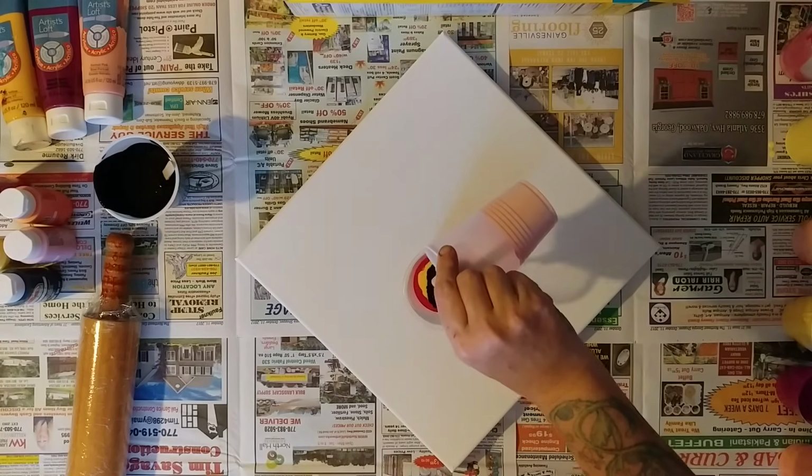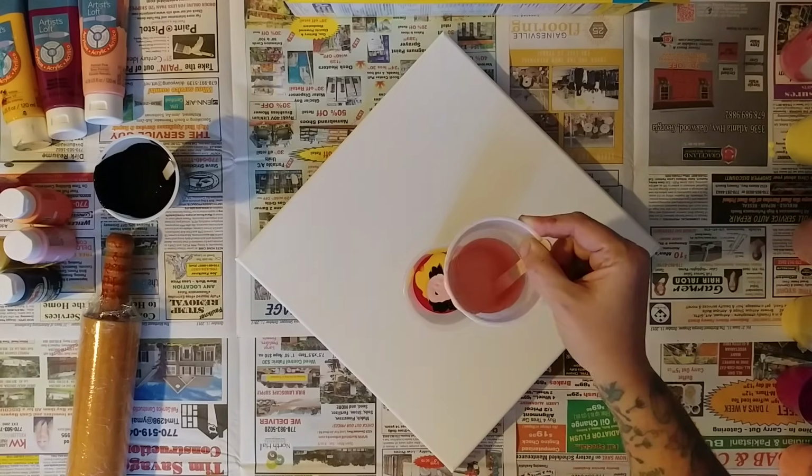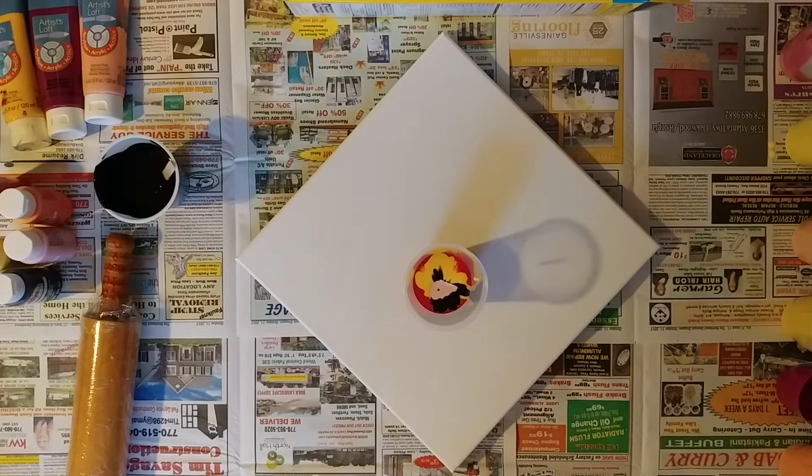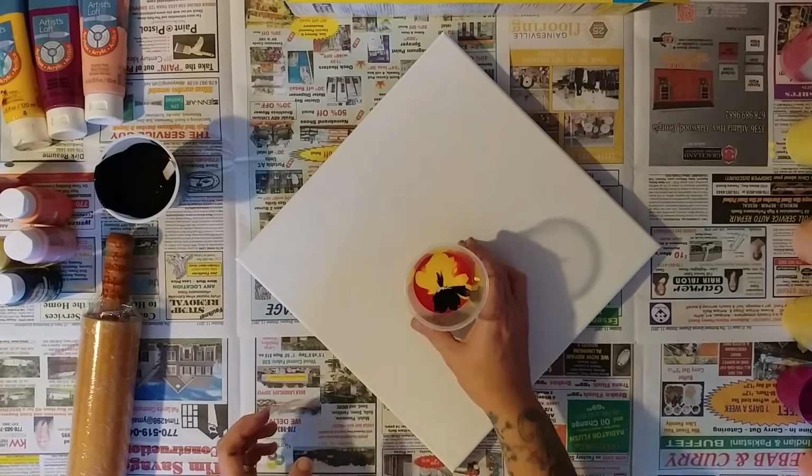And I'm not seeing anything real exciting going on in the cup. Ooh, and that one is sinking down through everything too. That one is definitely an opaque color. It's pretty. Got a pretty combo going on here. I don't want to put too many colors in there. That should be plenty for this.